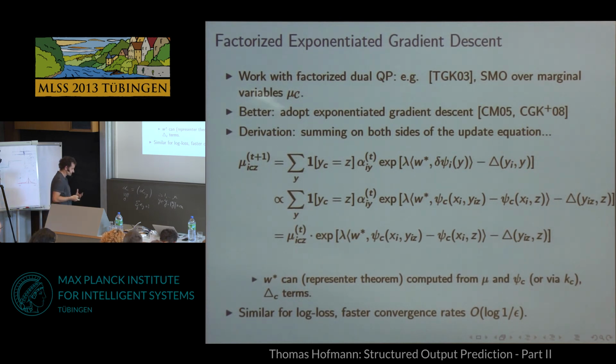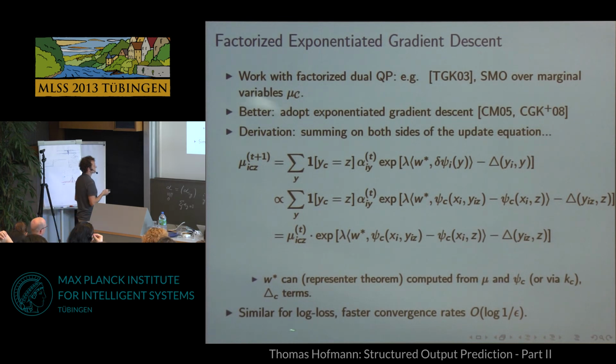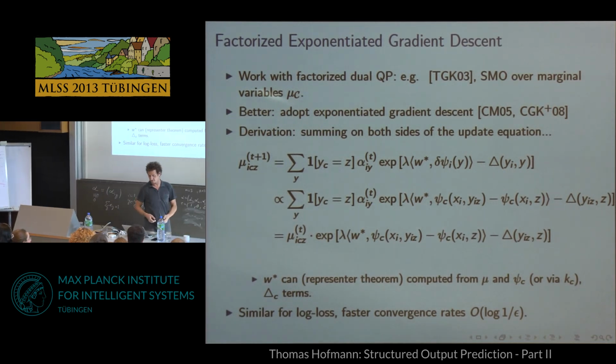So then you can also apply this exponentiated gradient descent algorithm, be it for the log loss case or for the support vector machine case, by first reducing the dimensionality through factorization, and then using this general scheme for incremental updates. And it actually turns out, and I found that quite surprising, that for the log loss, one of the key advantages that you're getting specifically with this method is that the convergence rate can be much faster than just 1 over epsilon. It can actually be log of 1 over epsilon, which can be a huge advantage in practice for scaling this up.